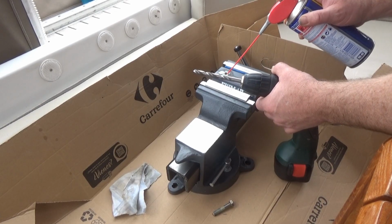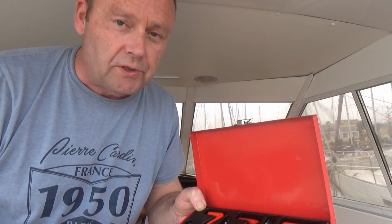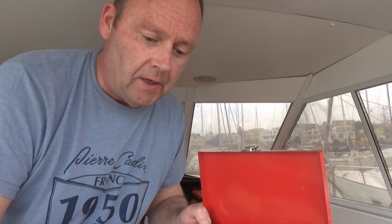Now I had discovered a tool on the internet with which you could pull new thread without having to enlarge the diameter of the bolts. With this tool I can put new thread in the old holes of the block of the traveler. So it's just something like this. This is 8 mil. So I have high expectations of this. According to the test that they have done with this brand, it should resist a strength of 1000 psi, so that should be enough for the main sheet. Let's give it a try.